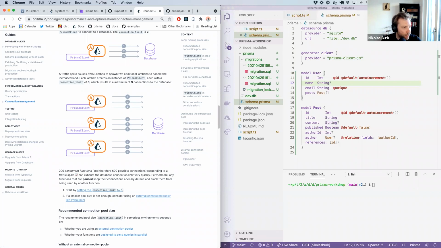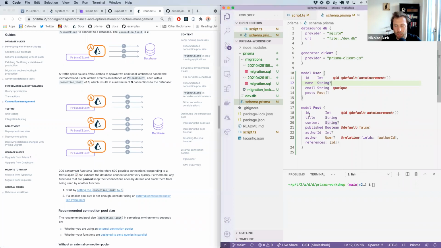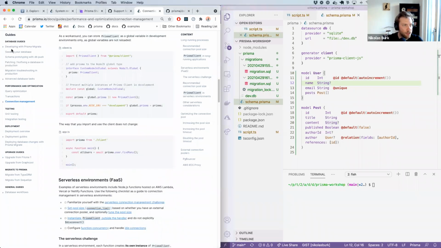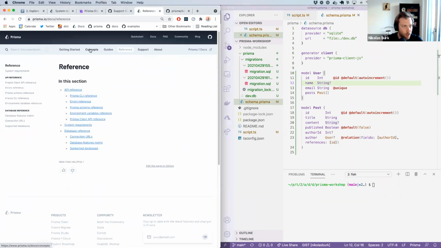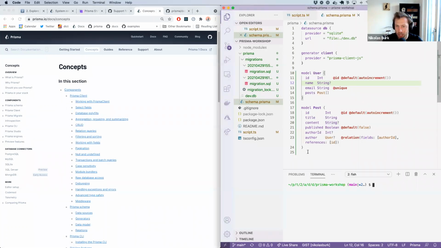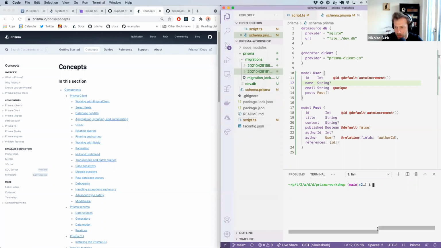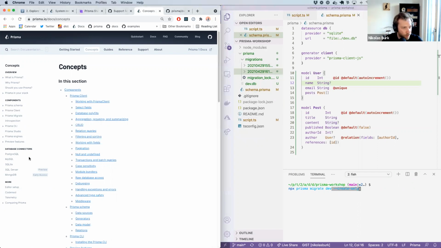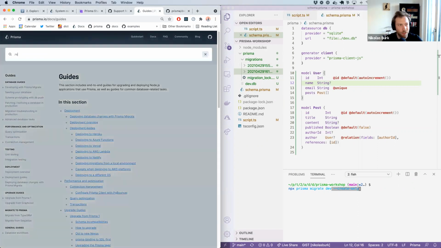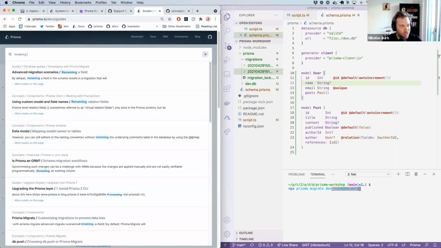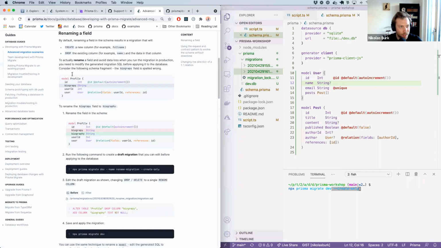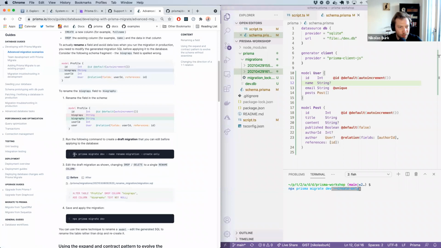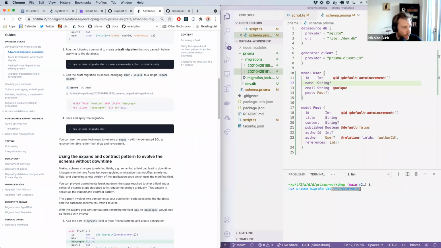Is it possible to rename fields in the database using Prisma migrations? That should be possible. I think that's also documented in the workflows. I don't know the workflow off the top of my head, or whether you actually need to go through the path that I showed just a couple of minutes ago with the create only option, or if there is a dedicated path to do this. These kinds of situations are also always nice for me to validate our documentation and put myself into the shoes of you as a user by using our docs the same way you would use them. And indeed, when I just type renaming into the search bar, we get this part in the docs. So I think here we have a good explanation of how you would go about renaming a column in the database.